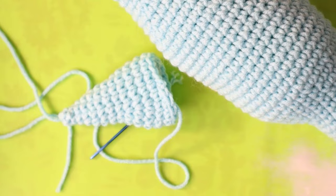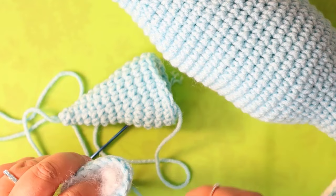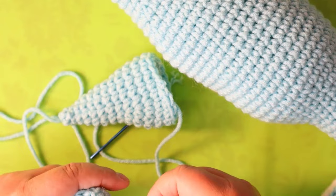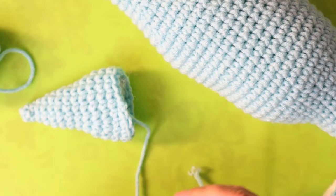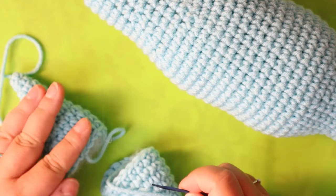And most of the reason for this is just so it doesn't get floppy. So it stays kind of standing upright. So, you just have to figure out what ends you're putting together. And then just put them together. So I'm just going to match up my ties.